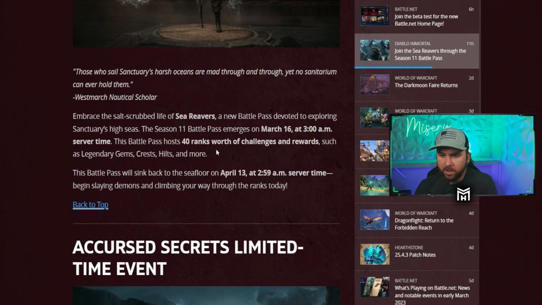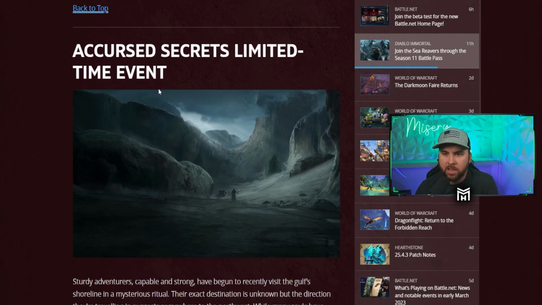Moving on, so I think, yeah, April 13th? No way. "We'll sync back to the seafloor on April 13th, server time, begin slaying demons on your way through." Okay, so I guess it's saying it ends April 13th is how I'm interpreting that, because the current battle pass ends in like 6 days by the time you're probably seeing this.